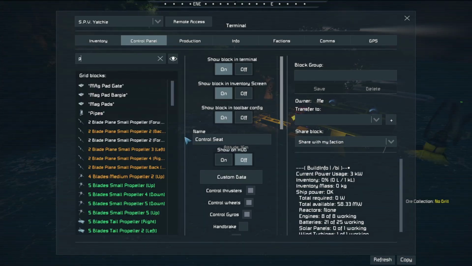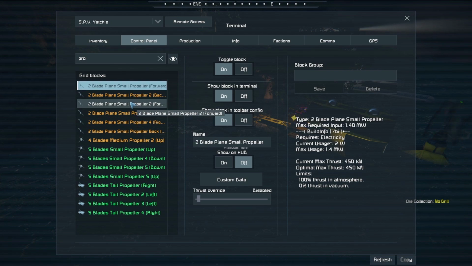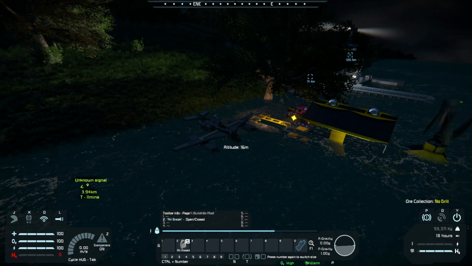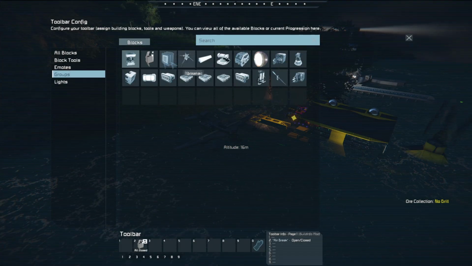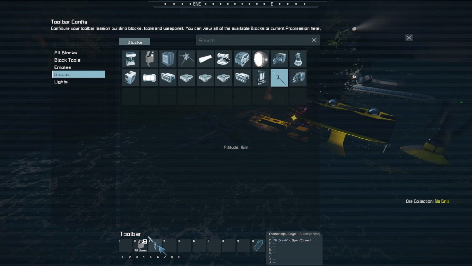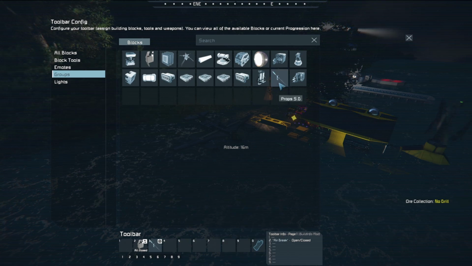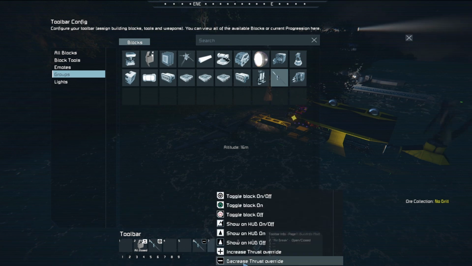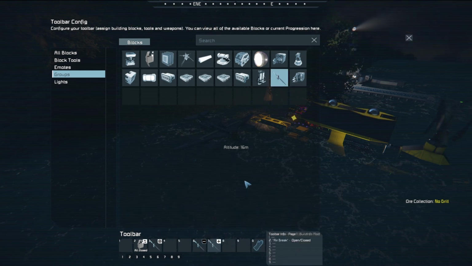Let's go ahead and get the propellers. So it's this one and this one, propellers, props. And I'm gonna call it SD, so I know which ship it is. All right, so let's grab that. Groups are propellers, not these. Yeah, and these we can do an on off, and then we can also do a decrease override and increase override for when we're taking off and such.